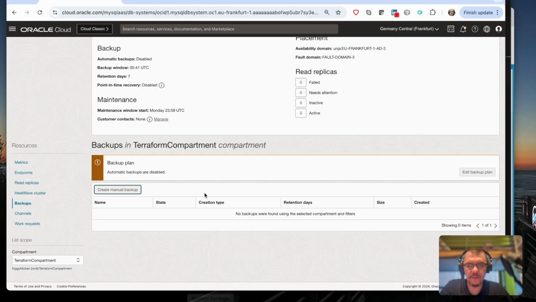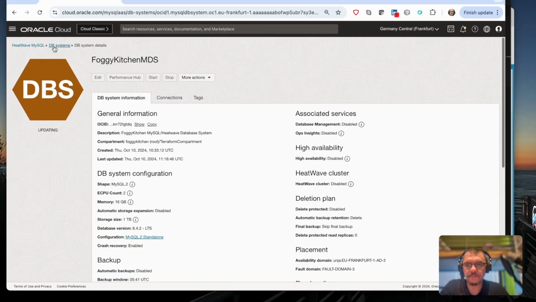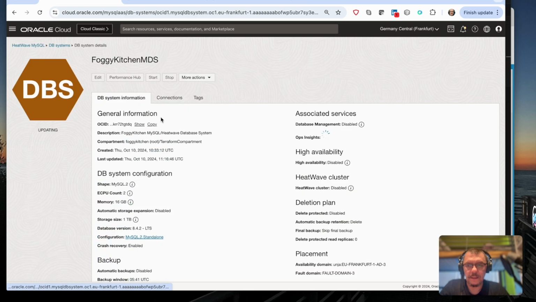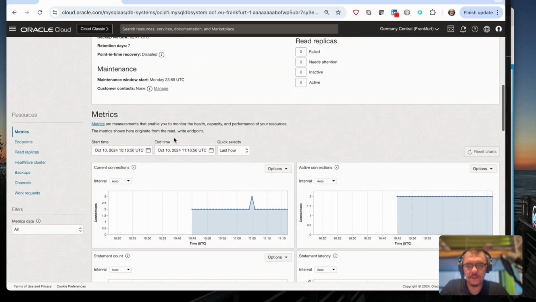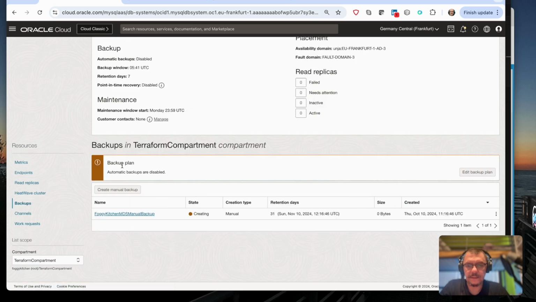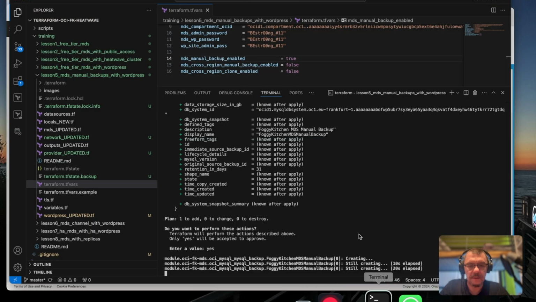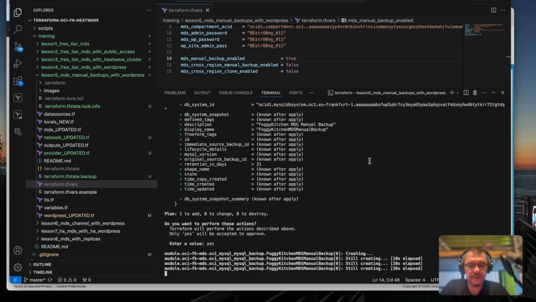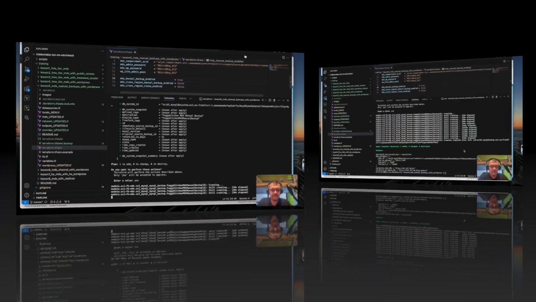So let me go to the console, and here we have this manual backup, which is now ongoing, creating. So let me pause the recording for a while and see how it will look after the backup is finished.